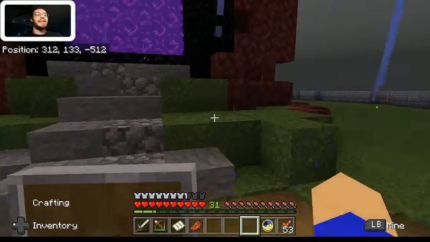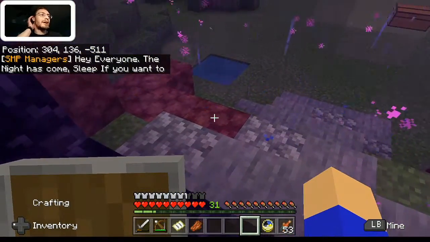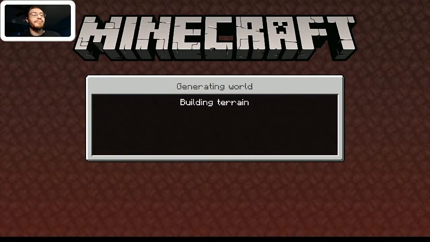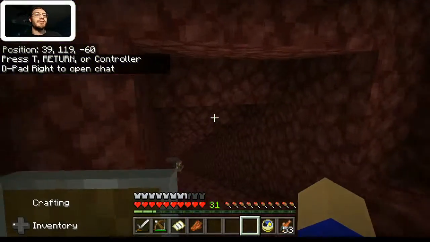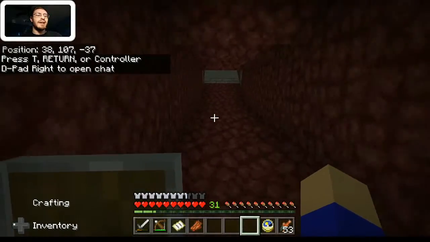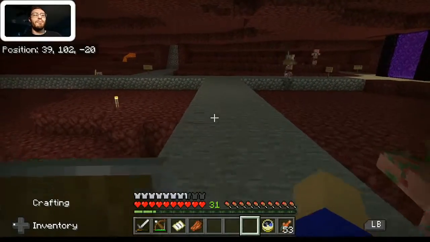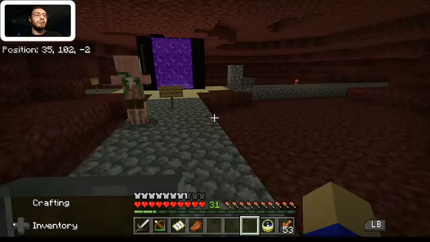So yeah, unless you have a decent way of getting up and down, which obviously the nether's the best way to do that, then you're going to have some issues getting places. But yeah, so there are, I think, only 2 more portals to go ahead and look at.